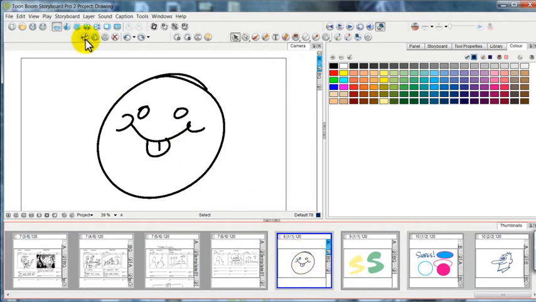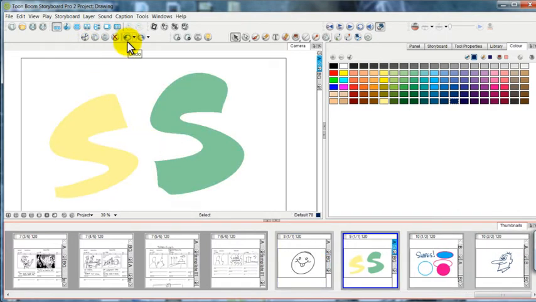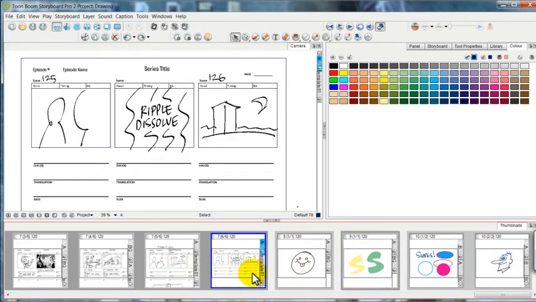I can cut this panel by pressing cut, and now that has disappeared. I'm going to press undo to bring it back. Now I have selected a new panel. I can copy this panel by pressing copy, and as you see, nothing happens because I haven't pasted it yet. So let me see, I want to paste it after this scene.